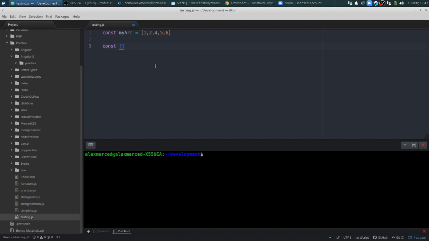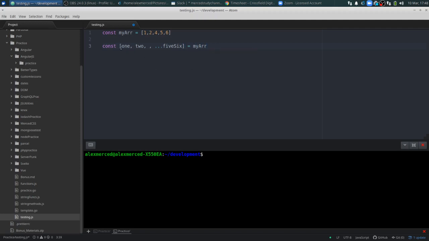So let's say the first element I want to store in a variable called one. Then two, and then four, five, six. Instead of doing another one for four, then five, then six, which I could do, let's skip four. I can skip four, just put a comma, and it'll skip over four. And then I want to put five and six in one variable, so I can use what's called the rest operator and say put the rest in fiveSix. And then you do equals myArray.